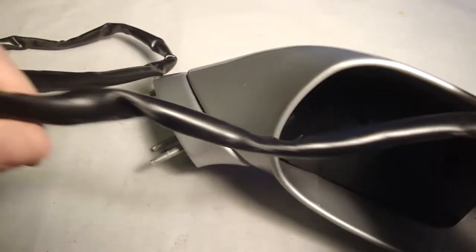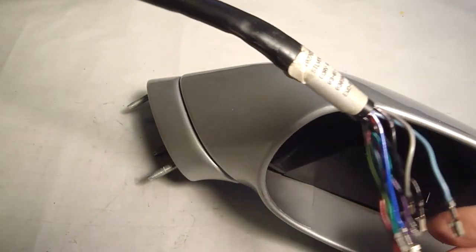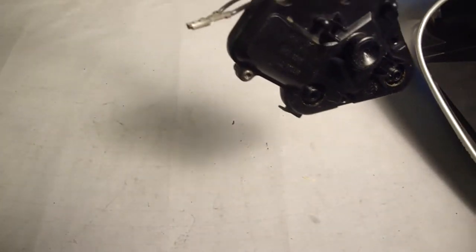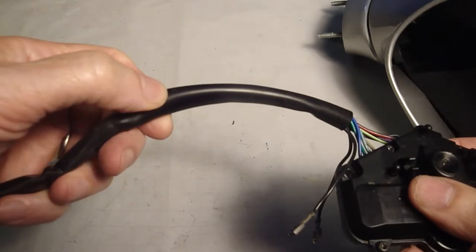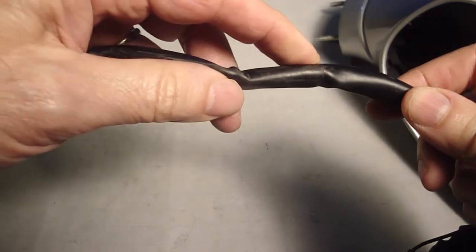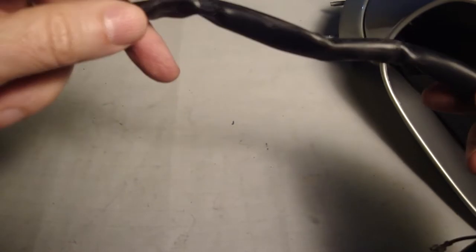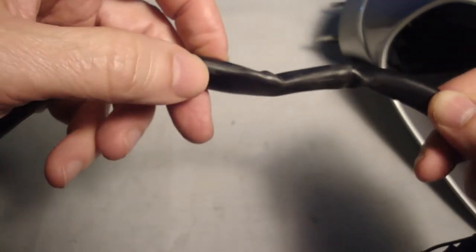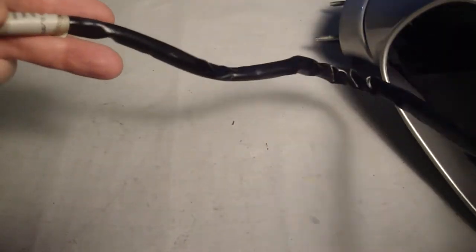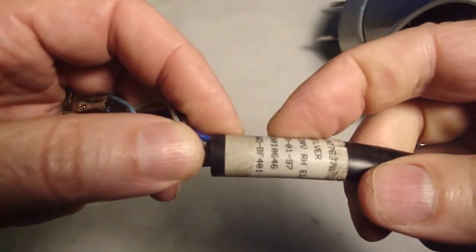And I'm going to have to take this plastic sheathing off because it's just too big to go through the nipple. I'm going to have to run the wires through individually. And my thoughts were to cut the sheath at a cross section around here, leave this part on, and then slip this off if I can, because I want to use it intact. And then when I get the wires through, cut off about a 5-inch section and then slip this back on. I marked the wires with some fingernail polish here about where the bottom end of this sheath will be.